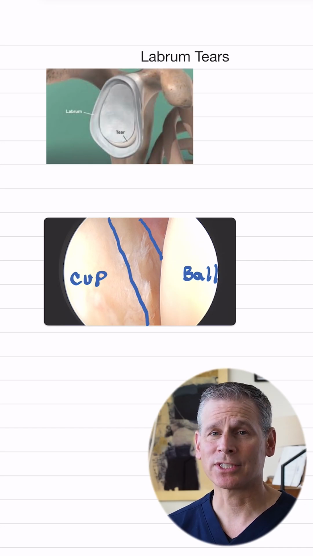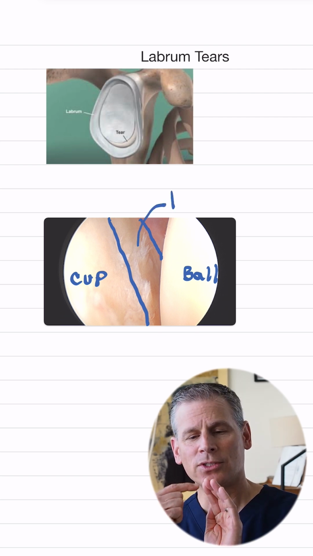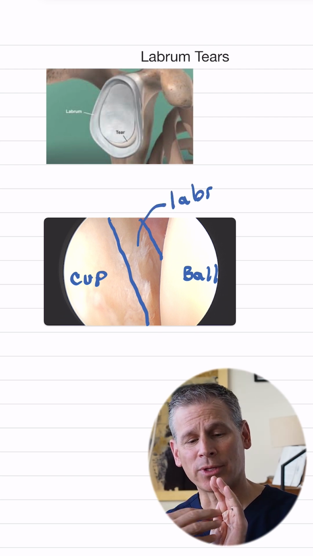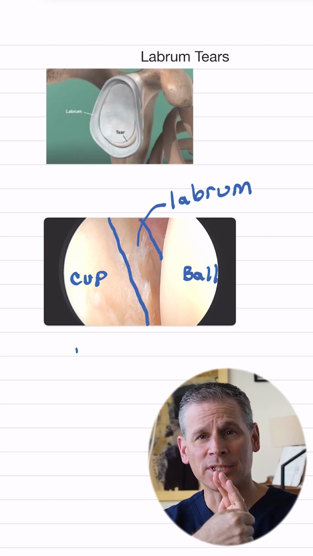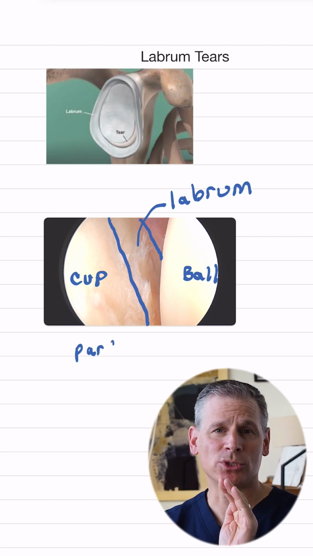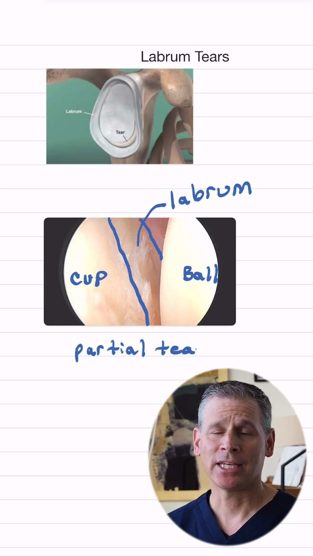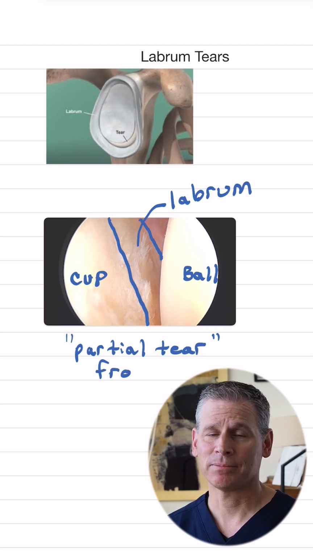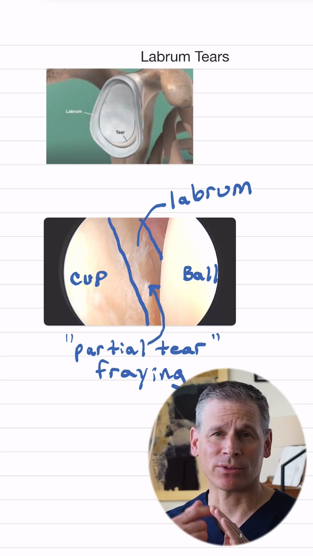The other structure that is commonly talked about in your MRI results is the labrum. The labrum is a ring of soft tissue that goes around the cup of your shoulder, and the ball sits inside it. The labrum keeps it from dislocating in and out of the joint. So if you dislocate your shoulder and there's a tear in a specific location, that can be very important and we may need to repair that. But more commonly, you can get some wear of that labrum. You can get partial tears or fraying of the labrum.